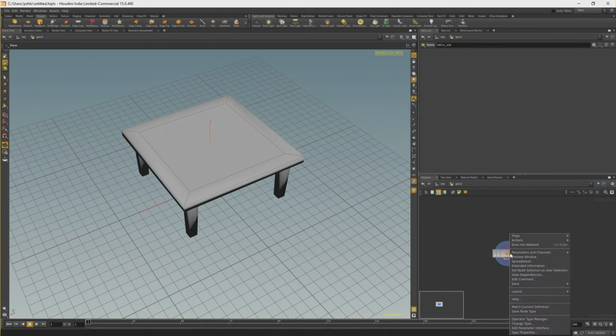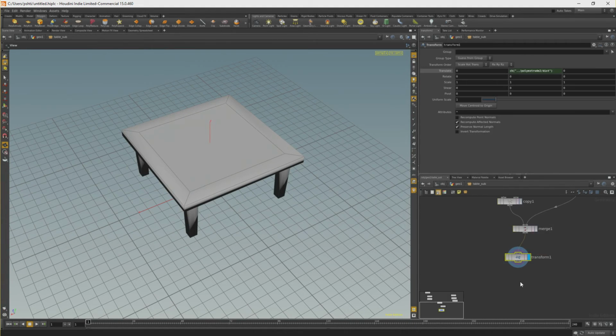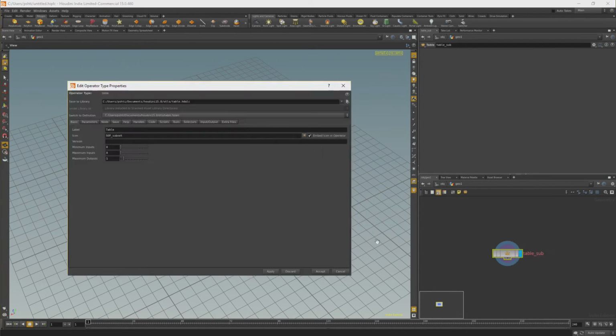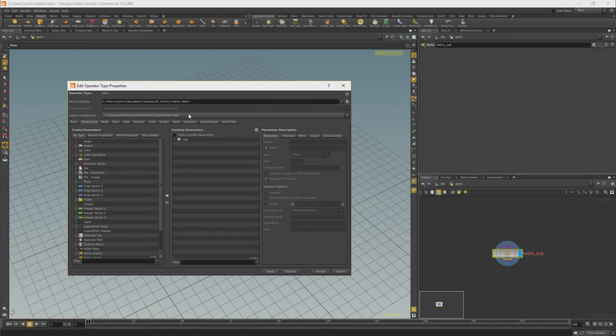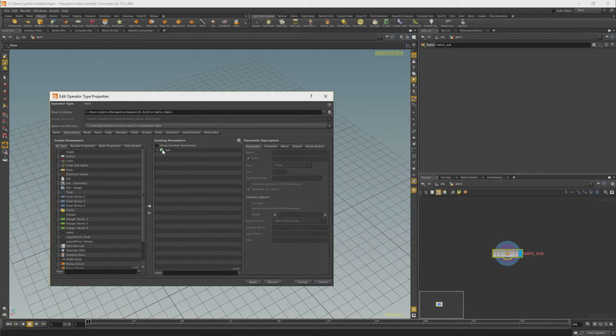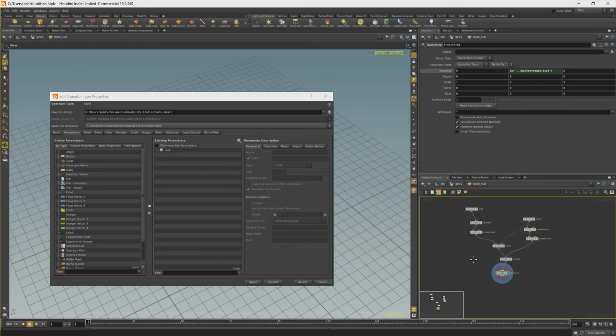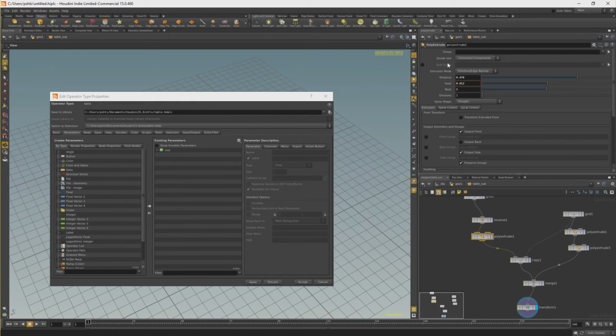So let's open our properties, and here the parameters, as we see, our digital asset now has 0 parameters. So let's put some there. Let's go to table sub, to our legs, these are our legs, and the distance we extruded the legs. Let's put it in there.